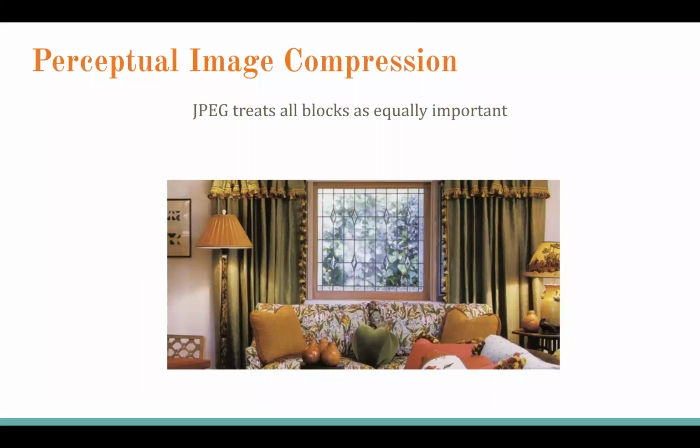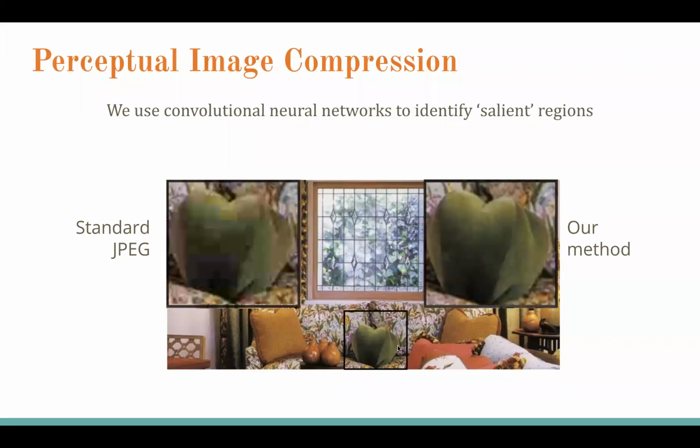That is, you as a human will care about the quality of some parts of the image more than other parts. So for example, let's look at this center pillow here. Compared to this wall, you would definitely want this part to have a higher quality because it draws your attention right away. If you do a standard JPEG to get the same amount of size, this part will look like this. What if you could keep the center part at high quality, but compress the other parts? It means you have to know what parts are more important and what parts are not.